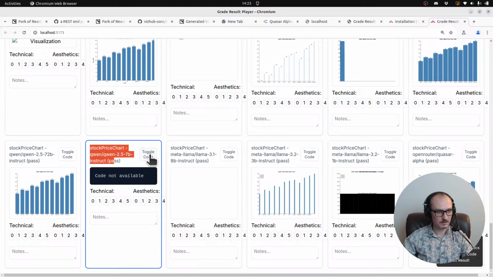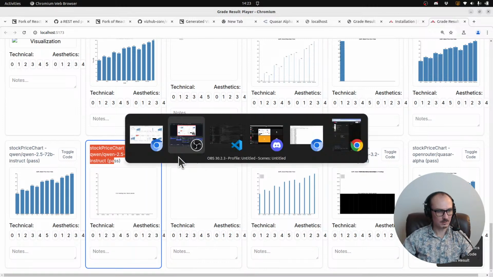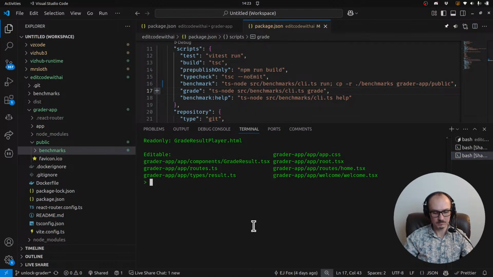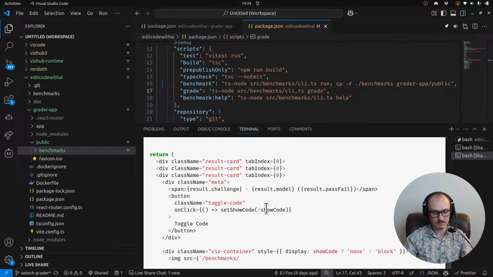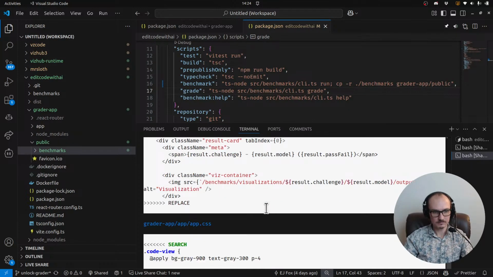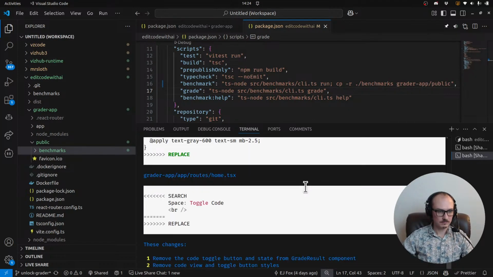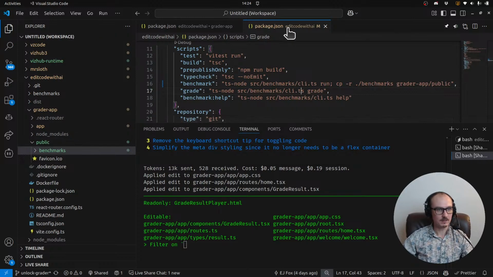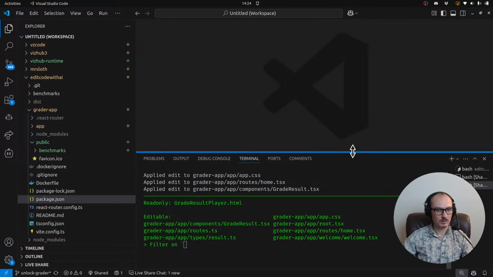Yep. Toggle code doesn't work for any of them. Let's just remove toggle code. Yeah, I concur. Remove toggle code and remove non-viz ones. Remove toggle code entirely. And then filter on... Okay, that's gone. Nice. And then I want to find where it's processing that CSV.